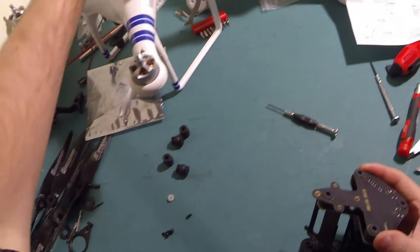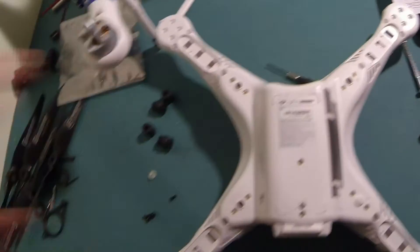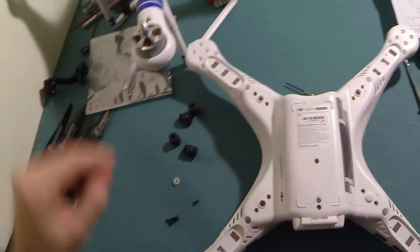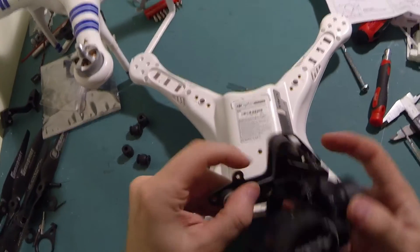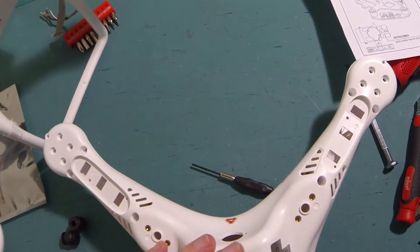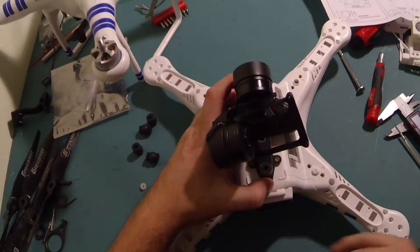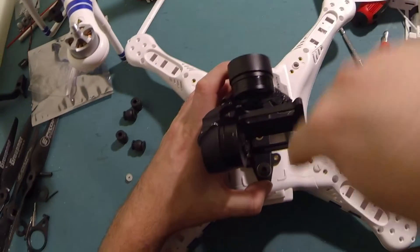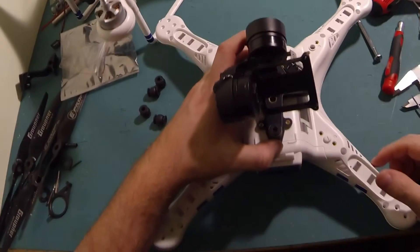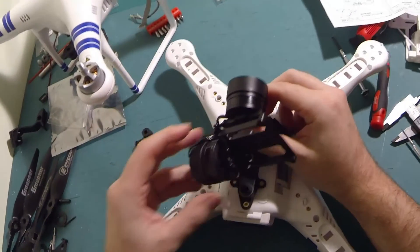And then to mount it to the Phantom — let me just bring the Phantom — this is actually just a Phantom 1 shell. Just in front of me is my Phantom 2 shell with the Phantom 1 parts in it, which I've managed to successfully do, so there is a video on that which should be on my page by the time you see this one. So it's just a case of two screws going into the board — you can put them all the way through, it gives you a hole so you can lock it on there, and that should give you enough height. I won't fit the GoPro because it's on my head.